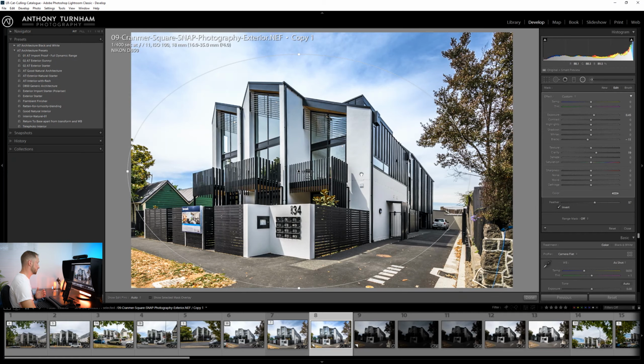Super, super simple. To get all of my photos from that whole shoot to that point where I can send them through to the architect, it shouldn't take more than sort of half an hour, 45 minutes at the most. And you've got a really nice, clean set of images to send through and say, hey, which photos do you want? And just so you know, I'm not billing my client for a job saying, this job is $2,000 or whatever. My pricing structure works like this.